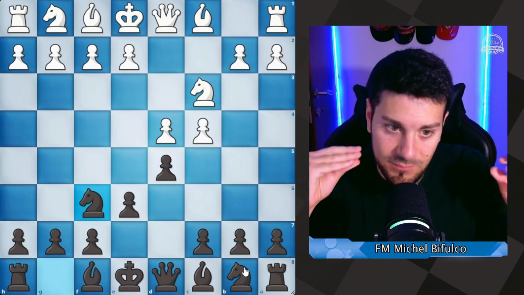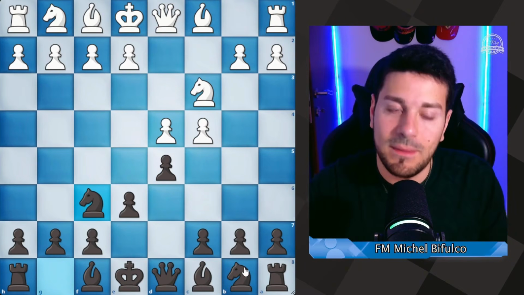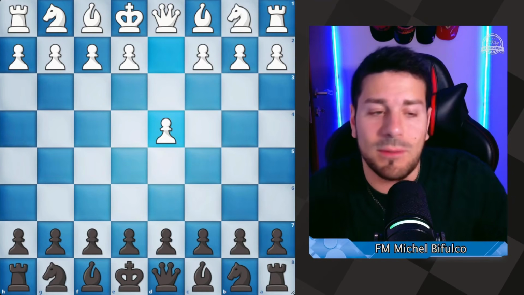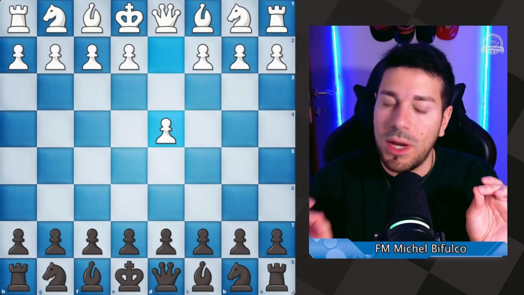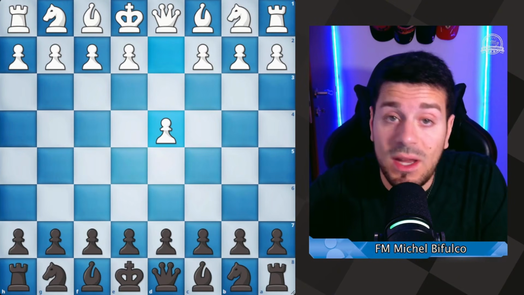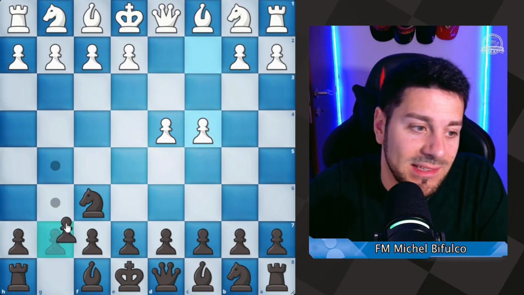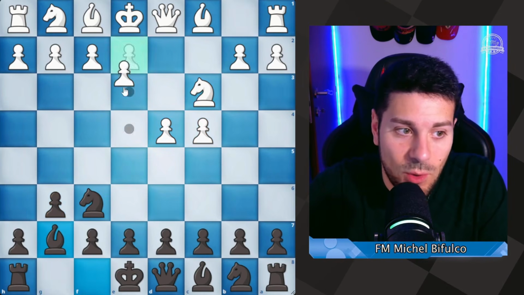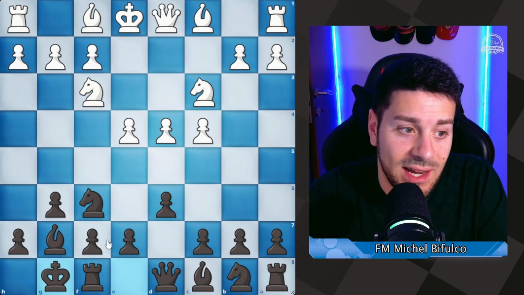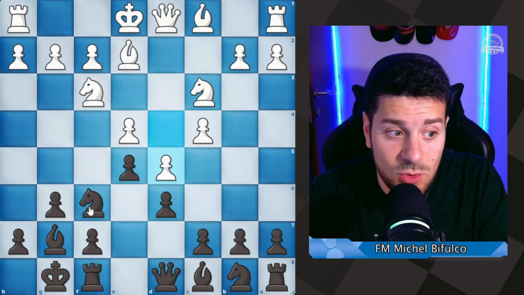Because in imbalance, I have to think, I have to find solutions, I have to come up with something. And so that's when maybe, yes, I might lose 1, 2, 3, 4, even 10 games. But little by little, I start to understand certain things about those imbalances. In my opinion, the most unbalanced position you can get against 1.d4 is with the King's Indian Defense. This is a variation that definitely gives the opponent a space advantage, but there are many ideas for us as well. Because at a certain point, there's this famous position where we work to achieve the breakthrough with f5.